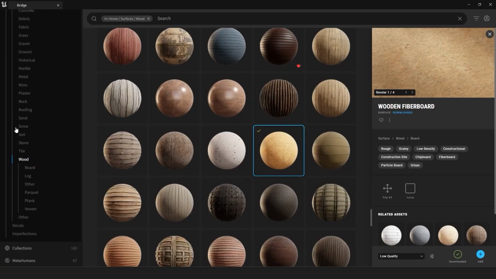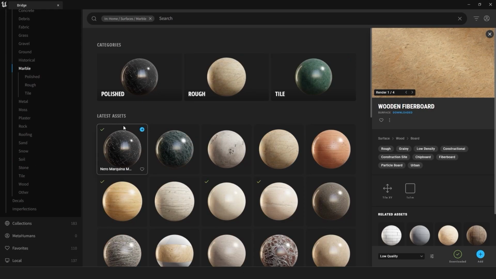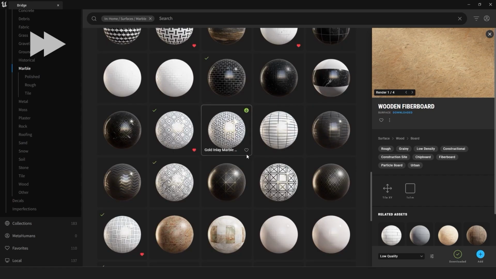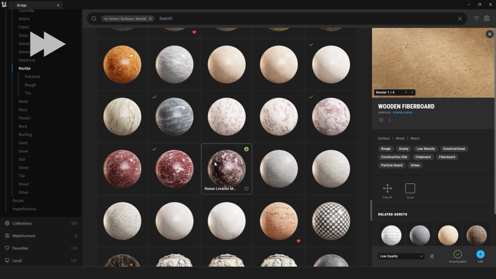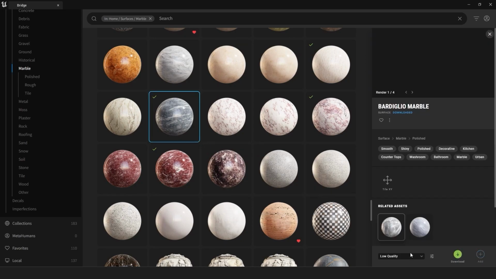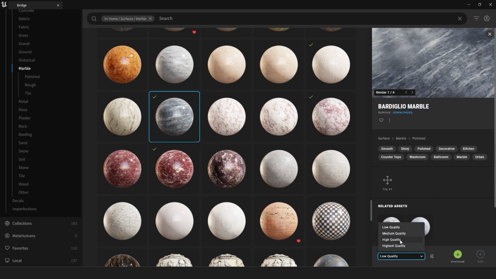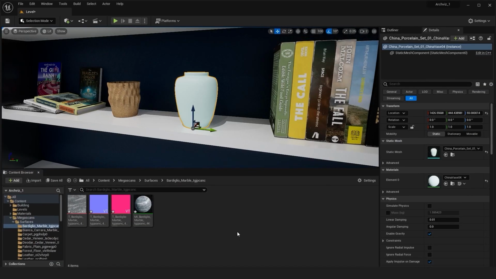Let's go into the marble collection. Let's download this one. And I'll drag this material instance and drop it on this mesh.